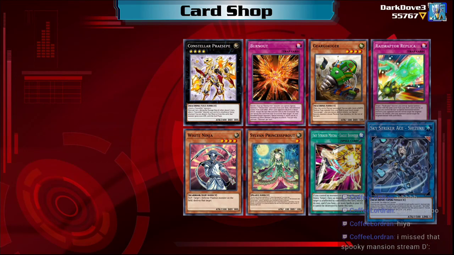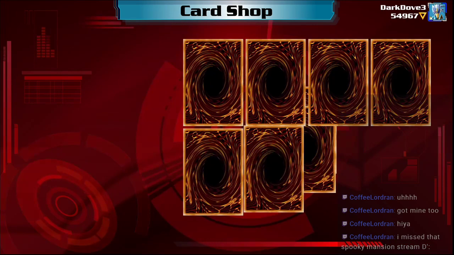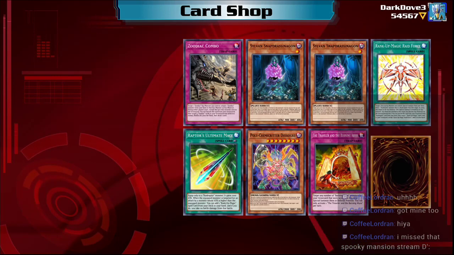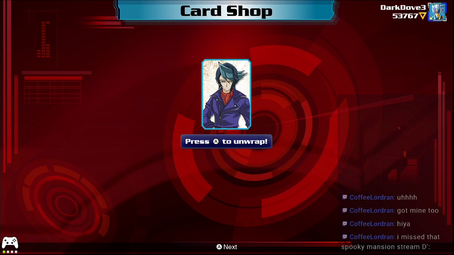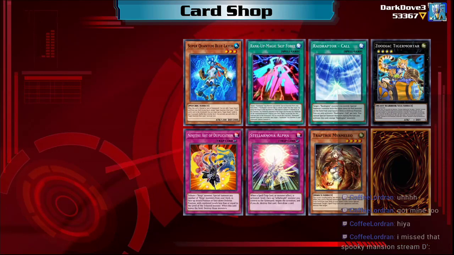Finally, one Shizuku. Damn. I know. I think we're still gonna only go to 50k and then we'll switch over to Yuma, or Yuya, because I end up wanting to play Pendulums anyway. We're getting so many Ninjas.